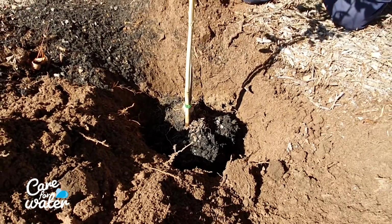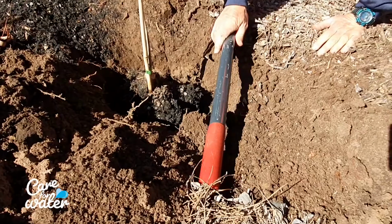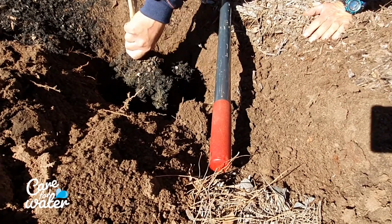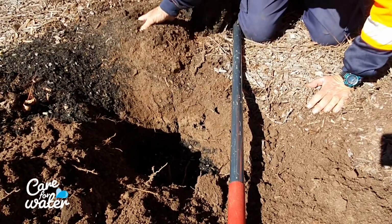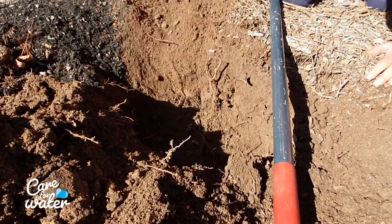So we're going to use our shovel to go along here, and so we might need to just put a bit more soil in the bottom of our hole and build that up a little bit, because we don't want it too low in the hole.